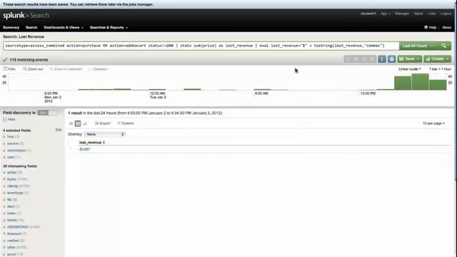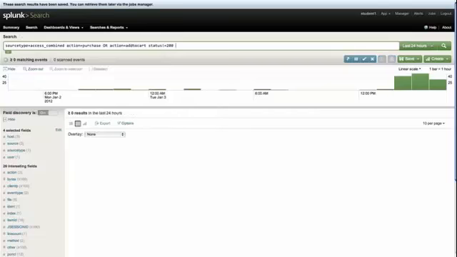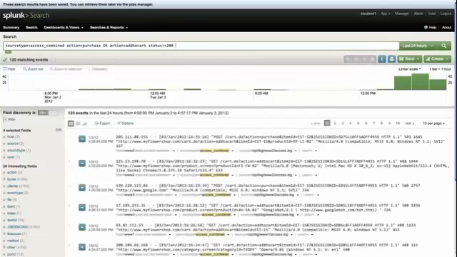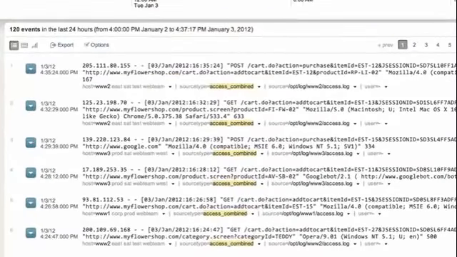Now, there's another item that you might want to be able to do, and that is export your results. Maybe you want to use your results in some other application. I'm going to go ahead and change my search here to illustrate that one because it's a little more interesting to export a different set of results. Might be a more typical type of result set that you want to export, where I'm looking at the 120 events that created that lost revenue value. Notice just above my results there is an export link.